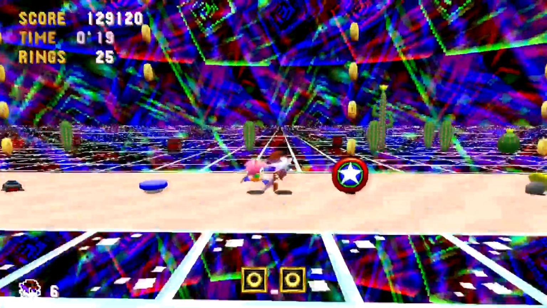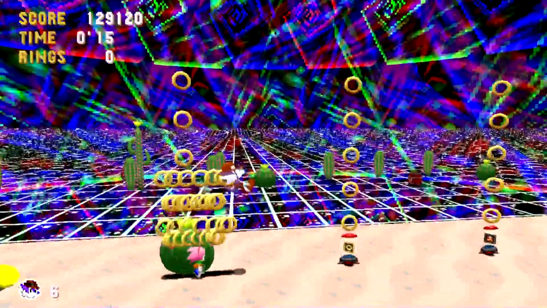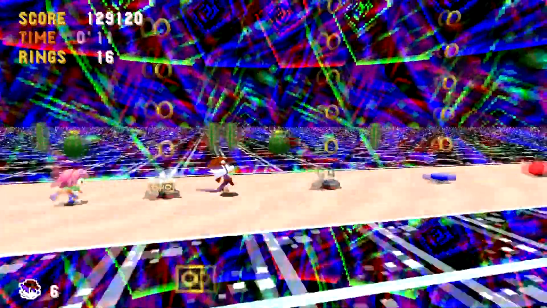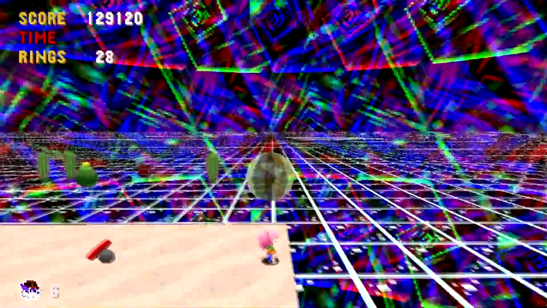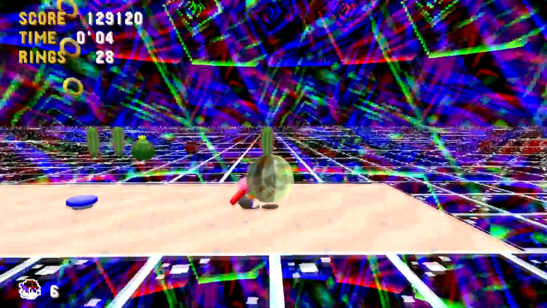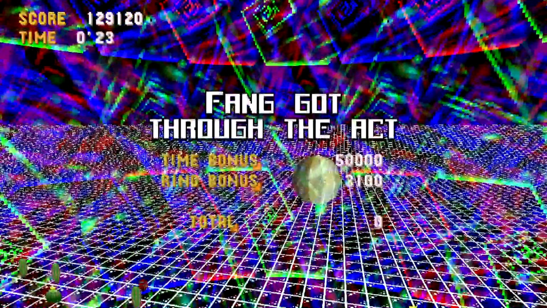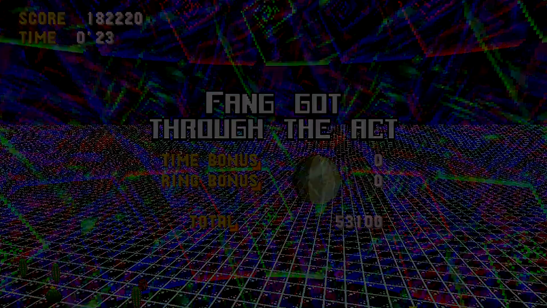Wait, why is Amy here? Is Amy in the next? Oh, I get it. She's supposed to be an obstacle. She's supposed to be what gets in the way to stop you. I get it. Unless it's going to be part of the next level, which is going to be very odd. Okay. Good job, Fang. You are now in Psychedelic Candyland. I wonder if you have to get the bonus in every stage to do something, but I have no clue.